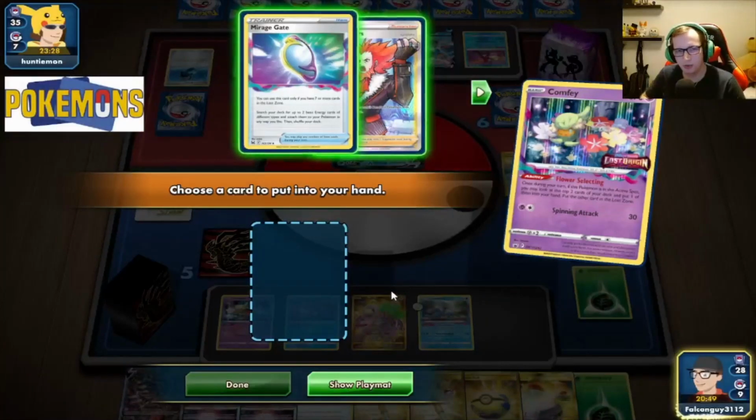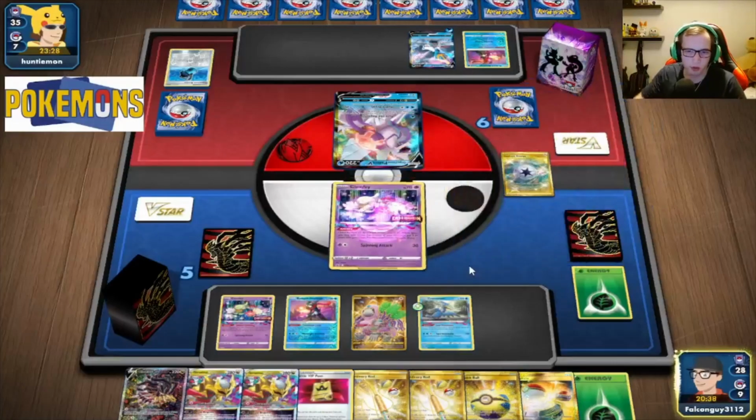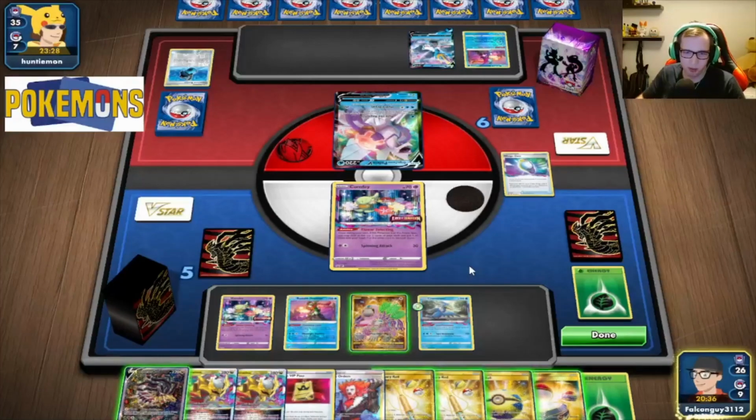This is actually a tough decision. Do I want the Mirage Gate or the boss? I should definitely use Oranguru here. I was a little bit too fast there, I guess. We definitely need the boss. We still have 2 more Mirage Gate in the deck, so it's not that big of a problem here.